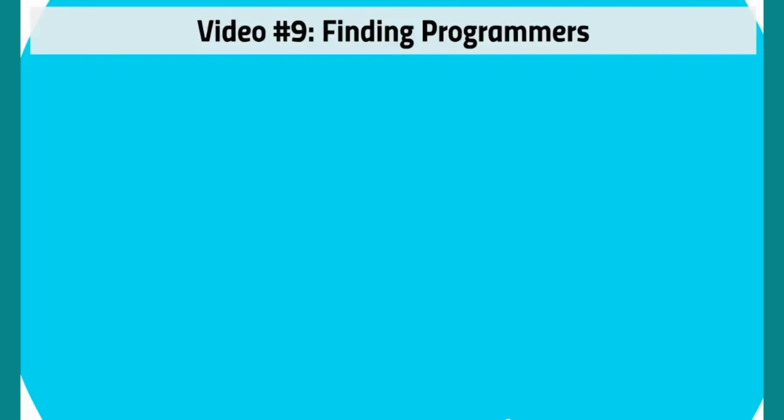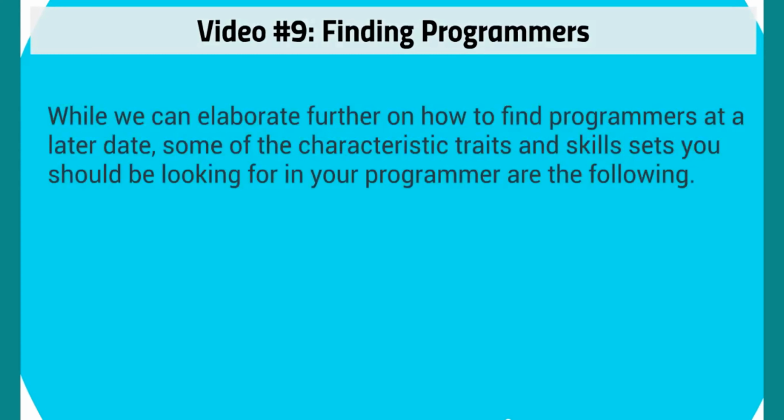Okay, so now that we are pretty much done, this is kind of a bonus, but in video number 9, I want to talk about finding programmers. I'm not talking specifically about going out and finding a programmer, but about what kind of characteristics and traits you should be looking for within a WordPress plugin programmer, because not all programmers are going to be the same. One programmer may be knowledgeable in one area, but unless they're really knowledgeable in WordPress plugins and they've created WordPress plugins before, you're going to want somebody whose skill set is that, and not somebody who is really, really strong in a different area. You want somebody who essentially is specialized in this area, all right?